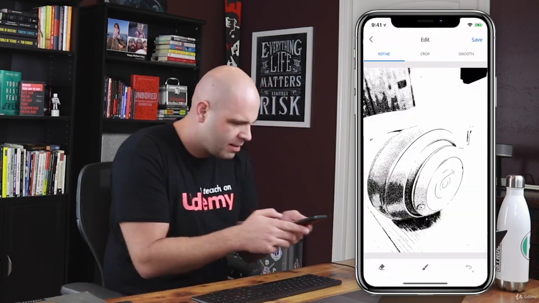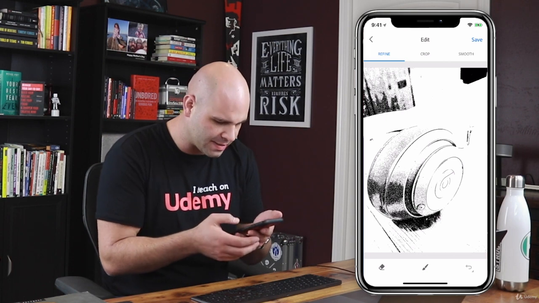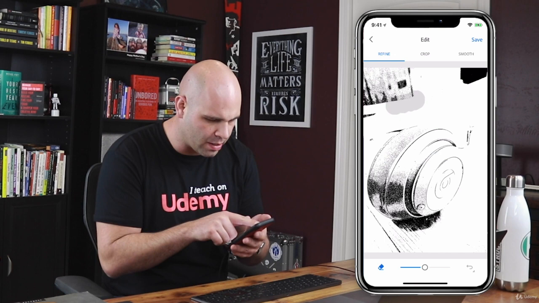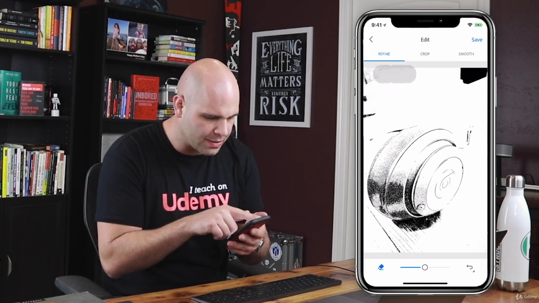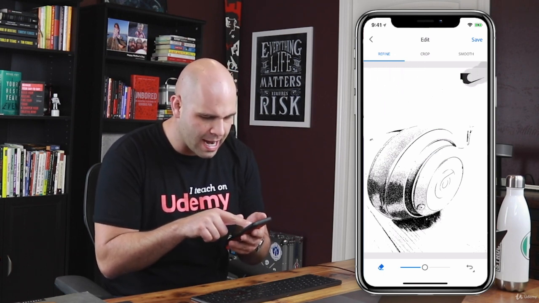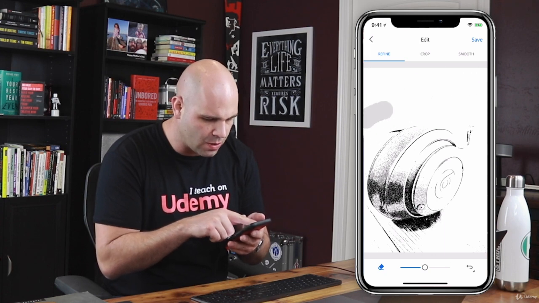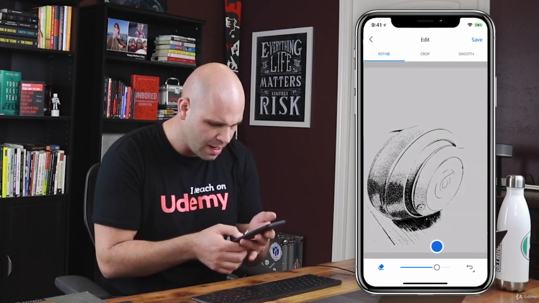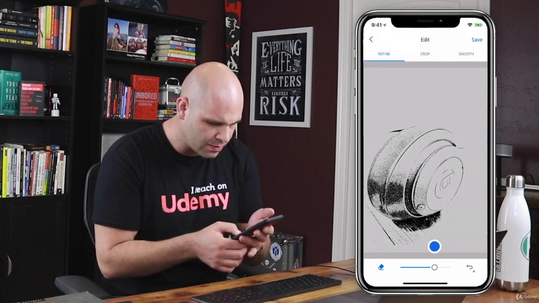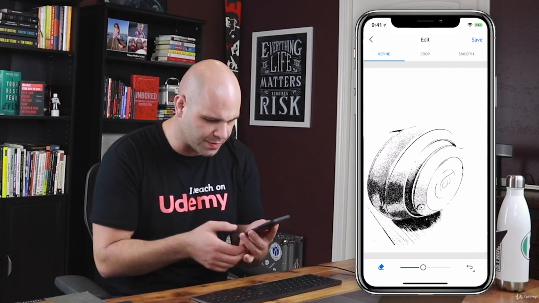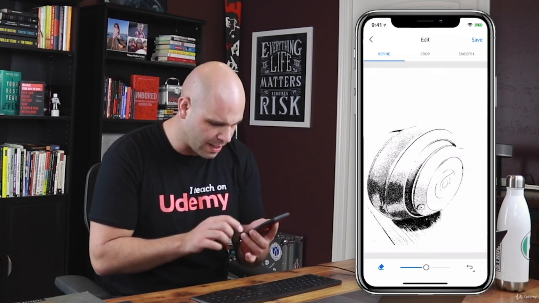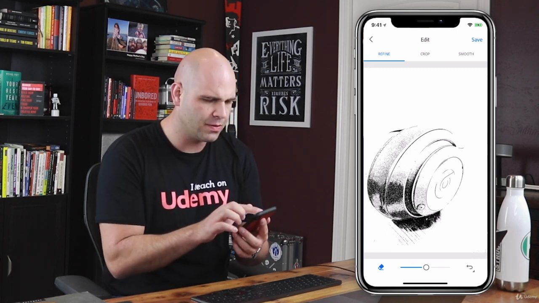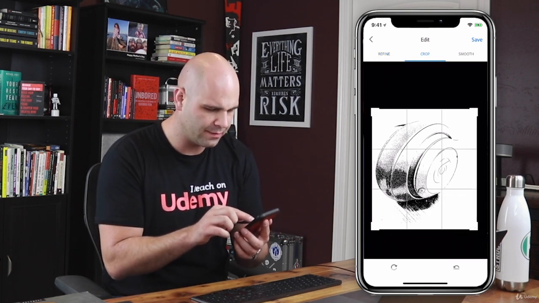And then now what I can do is I can refine this a little bit further, and it's got a lot of different options. So down here I can take the eraser tool, and let's say I don't want to include this extra area. I can just use my finger and erase away the extra vector data that I don't want to bring in and deal with later. Okay, so I can do that. I can scrub right here to change my eraser size if I want to get into really small areas and clean things up more precisely. And then I can also crop this to different sizes.